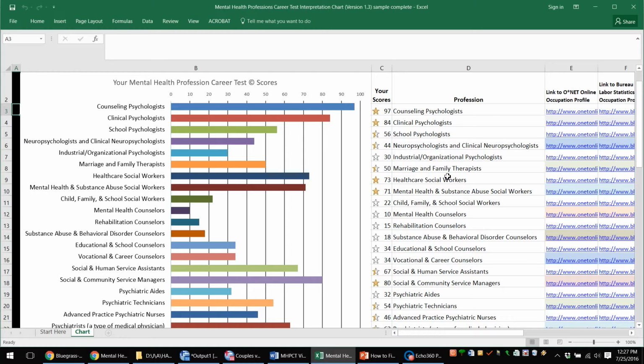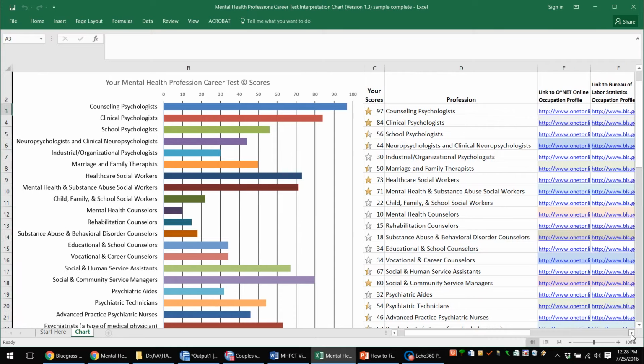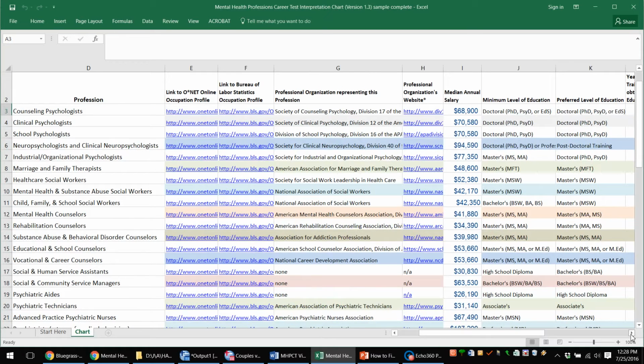And so this allows you to see which occupations might be of most interest and the most natural fit for you. And then you can learn more about those occupations, because this chart also provides helpful information and links that you can learn more about the day-to-day tasks associated with the job, salary information for the job, educational requirements, job growth, training programs, that sort of thing. So I'll quickly kind of scroll through and show you some of the stuff.